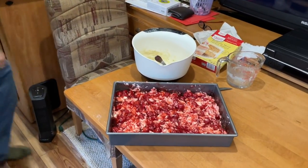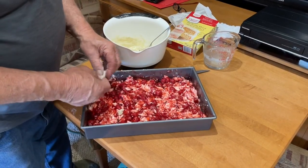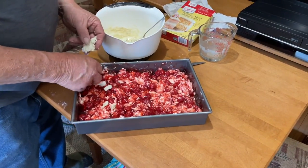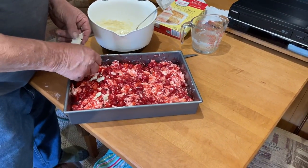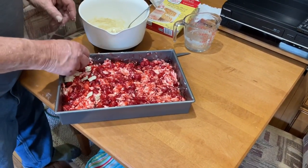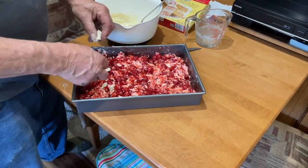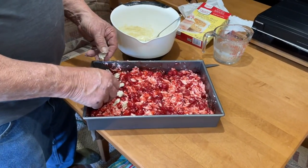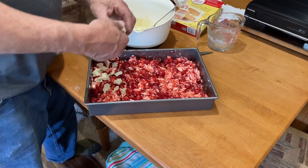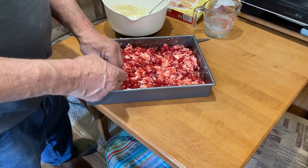We came over to a park here — really nice park. They don't charge anything but there's no sewer, water, or electricity, but we came out here where we could actually do some cooking and film it for y'all. Tomorrow I'm going to do bread pudding and he's doing the crumb cake today. We got to find somebody to eat this — we can't eat all of it. We got a bunch of people here at camp.